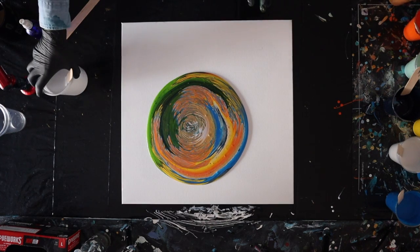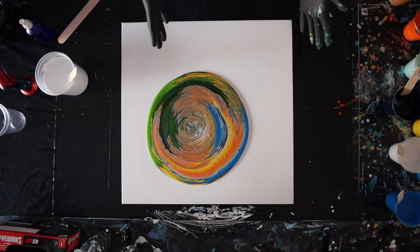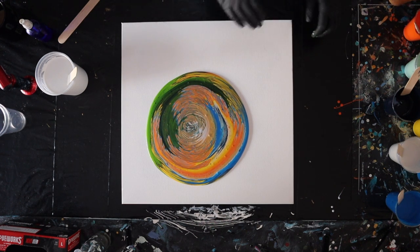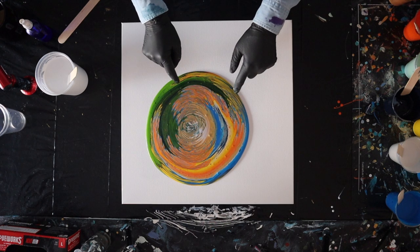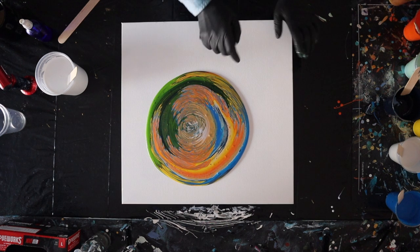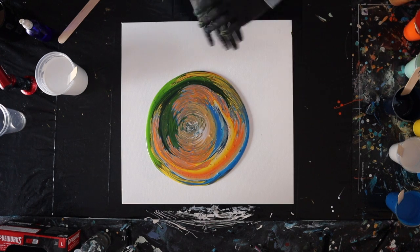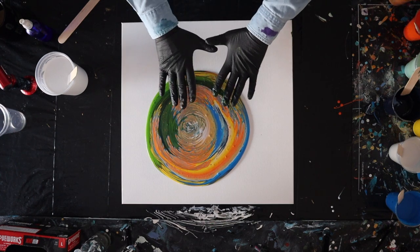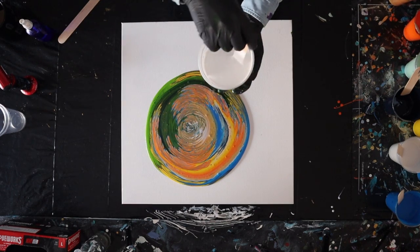Next, I'm going to try and get this composition on this canvas in a way in which I absolutely love. So in order to allow this paint to move along this canvas, I'm going to pick this up and tilt it left and right, backwards and forwards. But if I were to tilt this paint now on this raw canvas, my colours are just going to roll over each other. So this orange will roll over the blue and this blue will roll over the orange, losing everything that's on here. So in order to get this composition across this canvas and keep as much of this as I can, I'm going to use a flow extender.